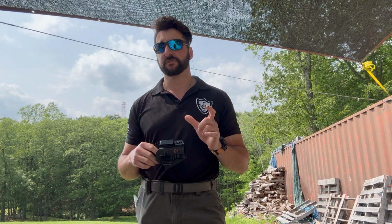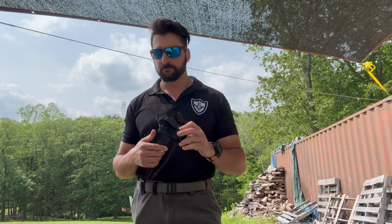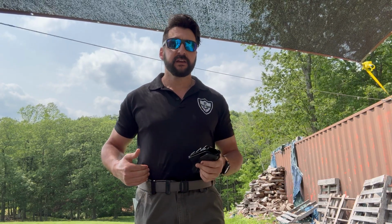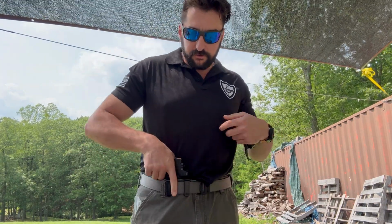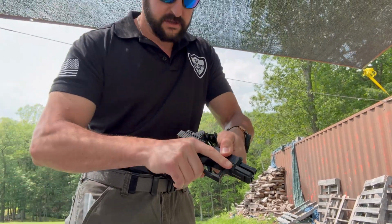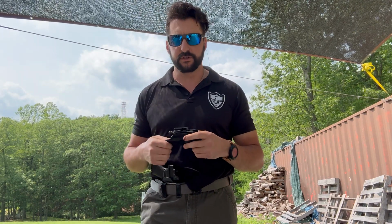We actually carry the small 365 grip module using the Wilson module and the fuse slide, and it fits in here as well. And we also got the one for the Glock 19, which we're currently wearing, and it is tucked in, so you can't really see that. You can't notice that I have it. So let me untuck here and show you that in fact I do have a Glock 19 with an RMR in the same exact holster that I'm holding, except it's made for that different pistol.